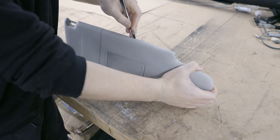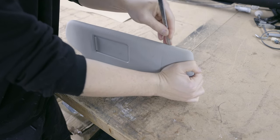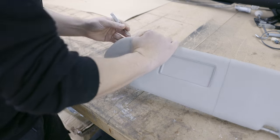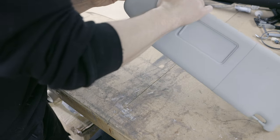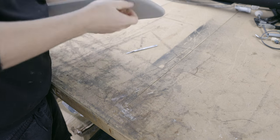So these sun visors are from a T6, but these can be found in a T5 all the way up to a T6.1. They're exactly the same sun visor, so this applies to all those models. These ones are actually for Aaron's T6. I've got another video where I covered some lower dash panels, the headliner and pillars and stuff like that for him. So I'll put that up in a card. If you want to go and check that out, I really recommend it.